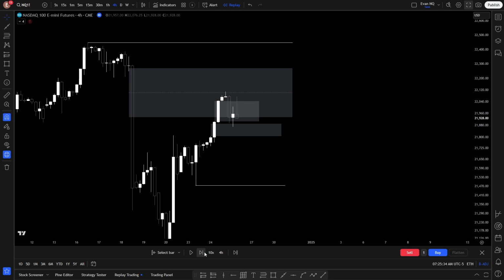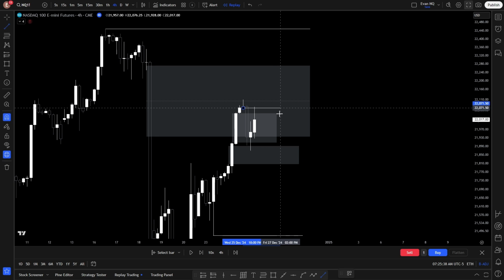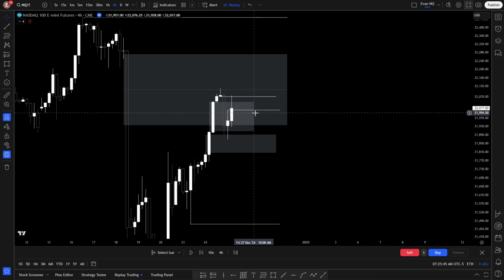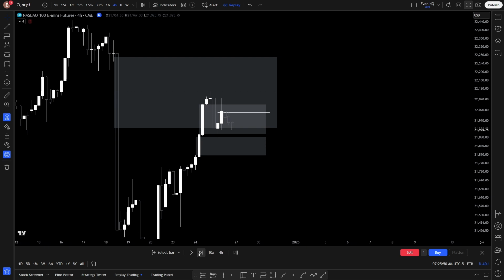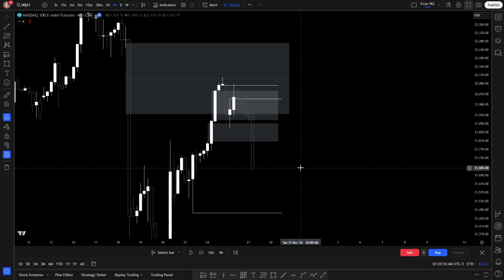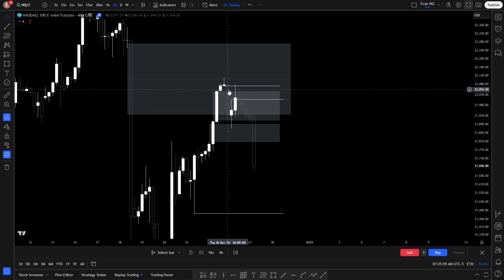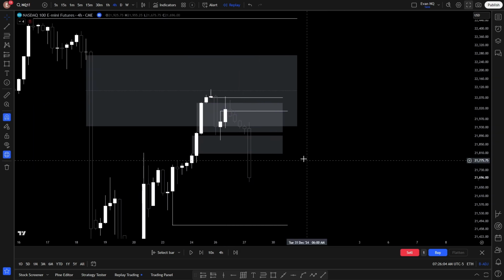Okay, we respect it. Okay, keep in mind, look at what we have right here. We have this bearish fair value gap. I want to keep that in mind. So what are we respecting and disrespecting? Looks like we're respecting bearish order flow through that bearish fair value gap, and boom, look at that. Okay, wow, we absolutely ran through these two bullish fair value gaps, indicating that there's a change in order flow, disrespecting these.